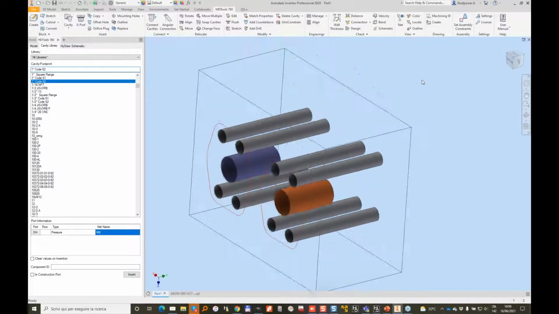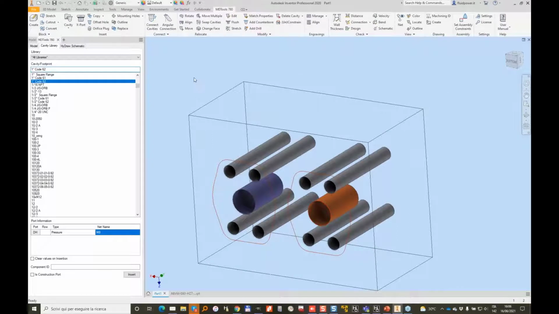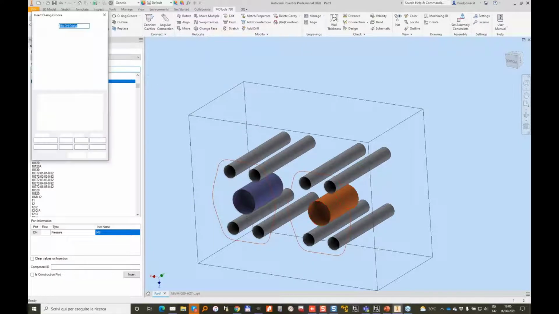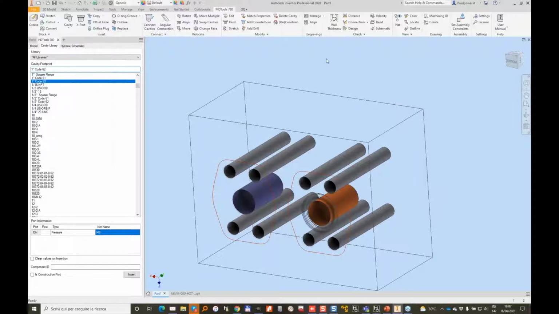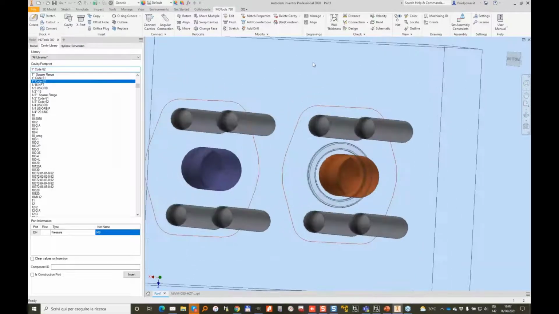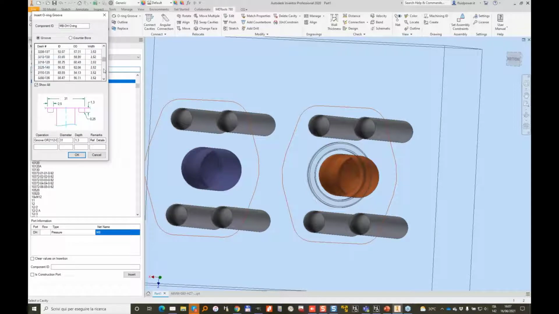We stretch the drills. We need an O-ring, and this is a 1-inch code 62 flange, so we can add an O-ring groove here. And for the O-ring groove, the standard is 41331-219. This is the standard O-ring size for this flange, and we do the same for the other. So we also have the O-ring here.